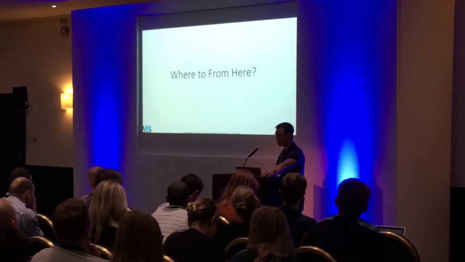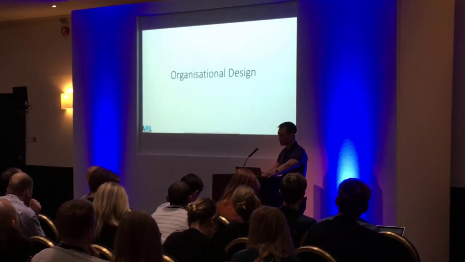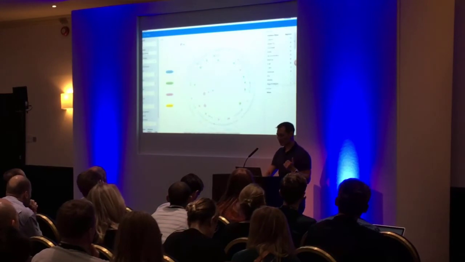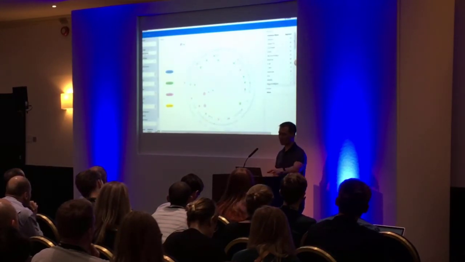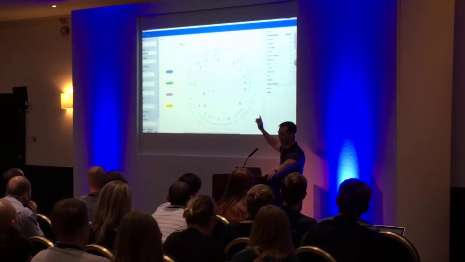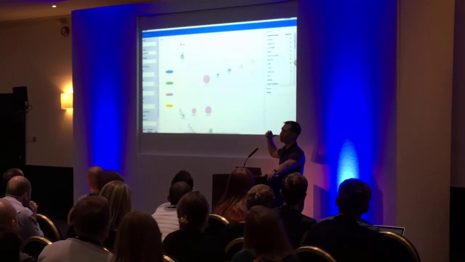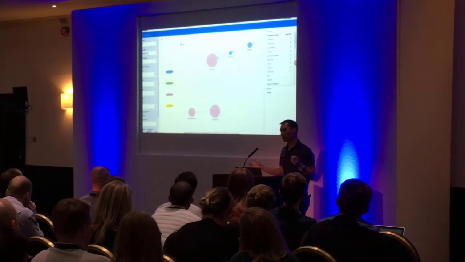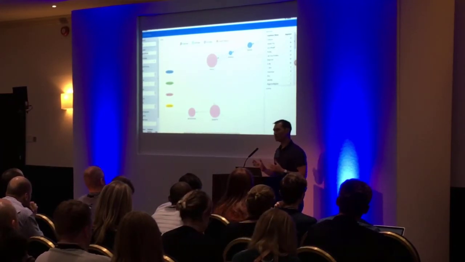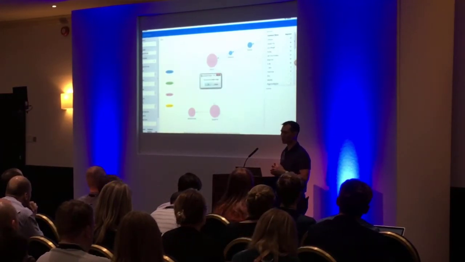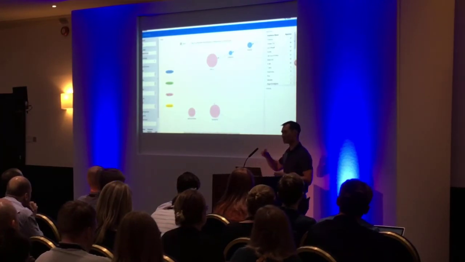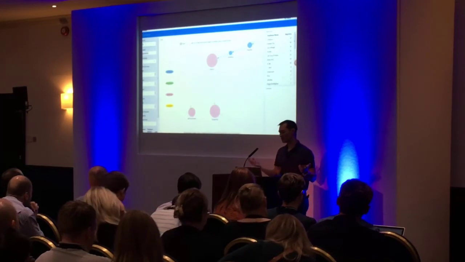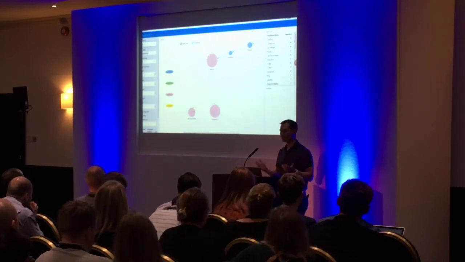Okay, where to from here? So organizational design. Other cool things about this package is that you notice that there's this little edit button up the top here. So you could actually take this visualization and start to redraw it. So you could start to reorganize your company. So this could be useful for, say, mergers or acquisitions, and basically redraw the management lines to say, okay, well, I want this to hook up this way.